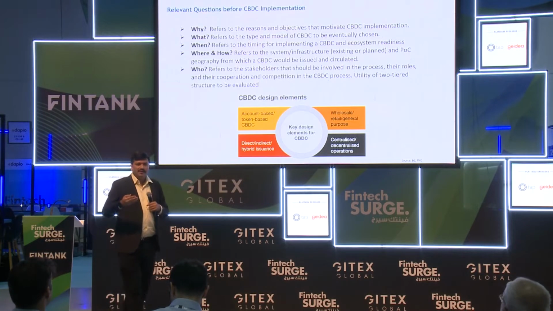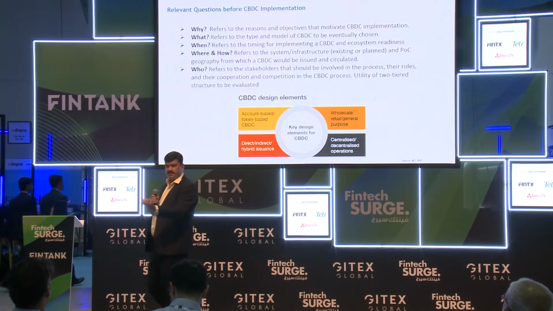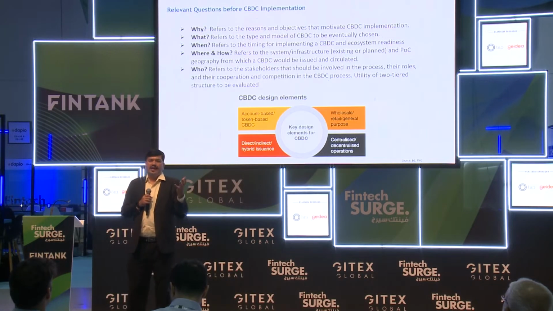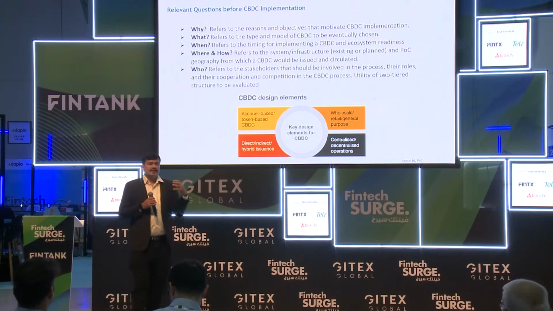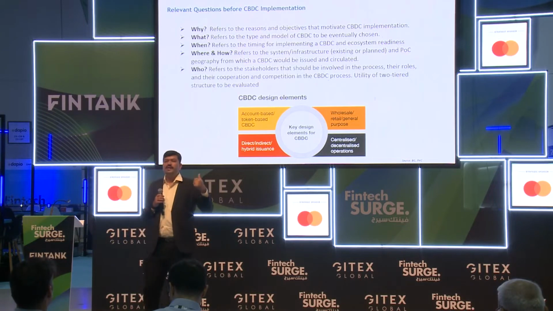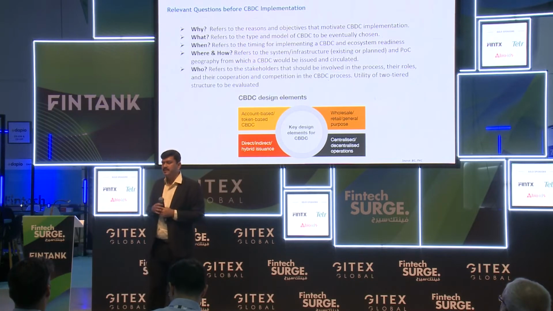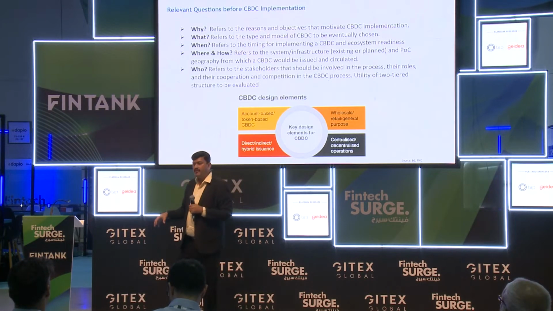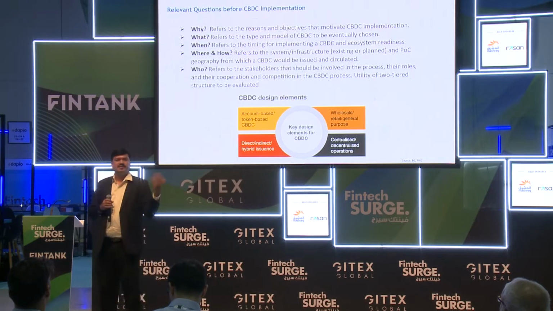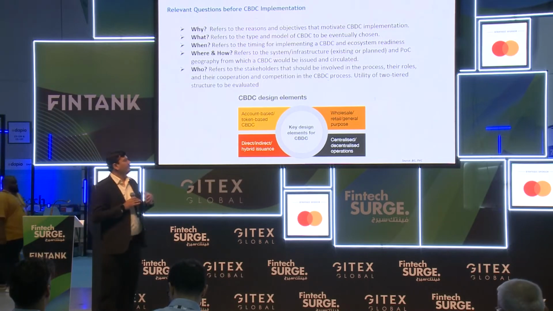So when and where, when you look at them together, that creates a very compelling argument, because let's assume tier 1 cities first, where you already have technology and people are ready to accept that technology, right? That is where you want to start first. Then you may want to have an offline model in tier 2 and 3 cities, where you have people and, let's say, even the intermediaries that you require to distribute certain things should be ready enough. And that basic infrastructure you want to create first before you start issuing CBDC for retail in tier 2, 3 cities. Not possible, not effective enough if you do that.